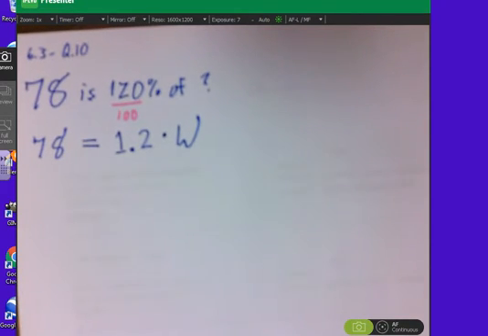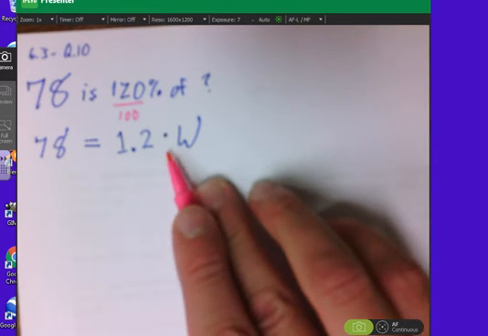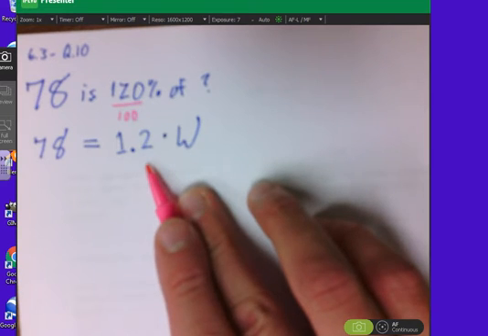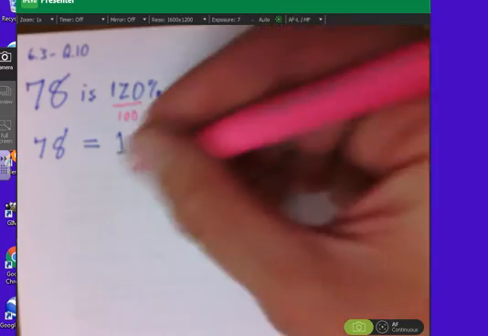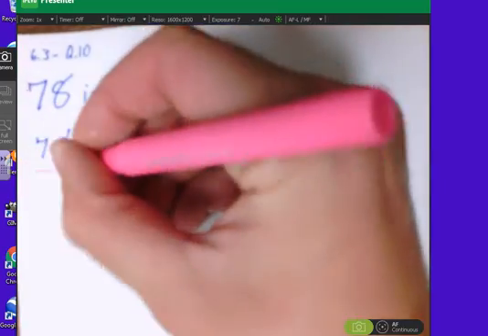So then, this introduces our equation solving, which we haven't really gotten to yet, but all of math is interconnected. So we could have done equations first, or we can do this first, and they all relate to each other. This W is connected to the 1.2 through multiplication. So if we want to break that up and get rid of the 1.2, what breaks up multiplication? Division. So we want to divide, but equations tell me that if I do something on one side, I have to do it on the other side.